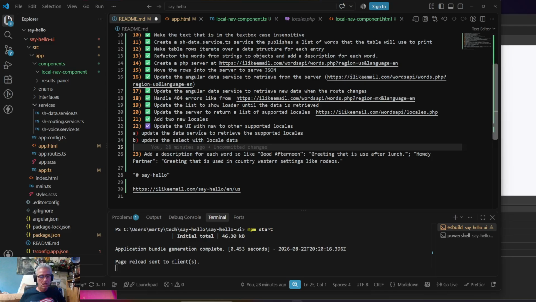Then we want to update the select handler to update the route based on the selection, so when the user selects something, that's it.